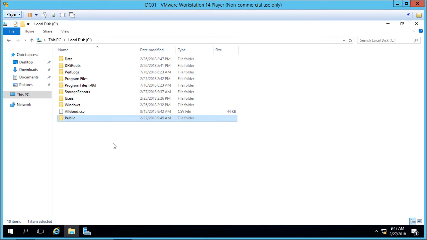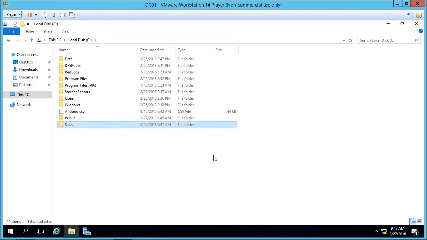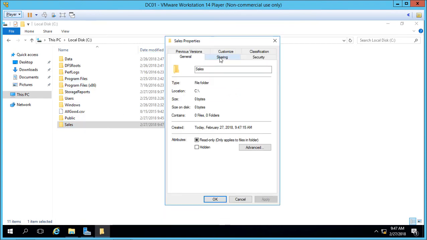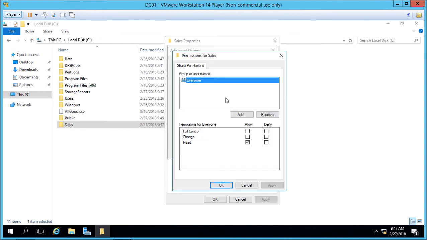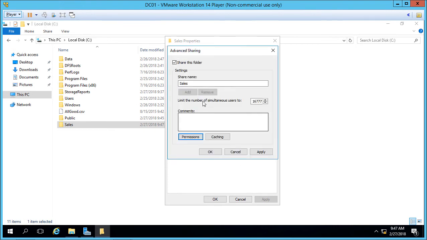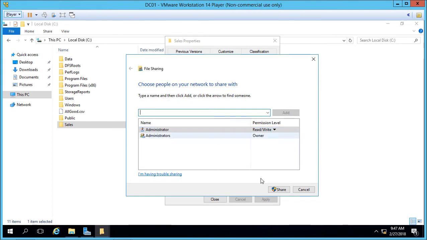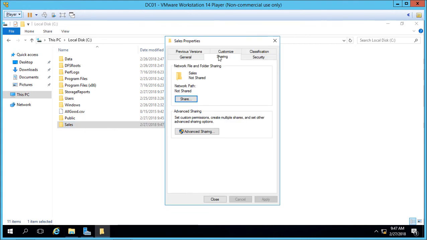So let's go ahead and close that, and we're going to right-click and create another folder, and we'll just call it the Sales folder. So let's right-click on that and go to Properties, and once again go to the Sharing tab and click on Advanced Sharing. So I click on Share this folder, and then we click on Permissions, and we see everyone is in there by default. So if I cancel this and we go back to the General Easy Share, we see that's not the way things are. So this has to do with just a legacy way that this was created back prior to this Easy Share button.